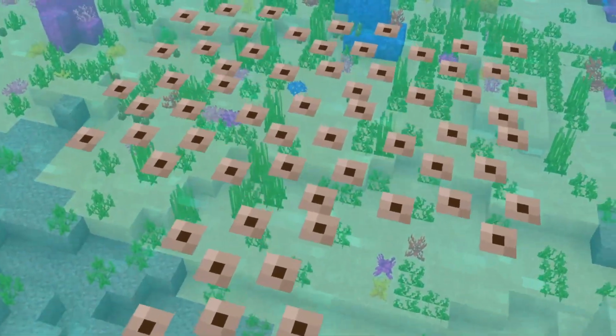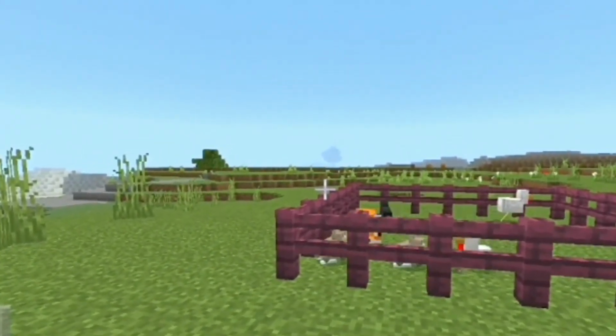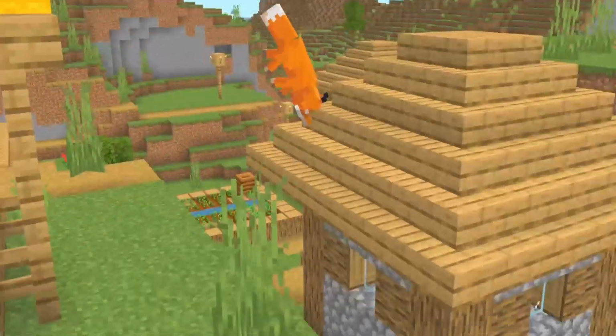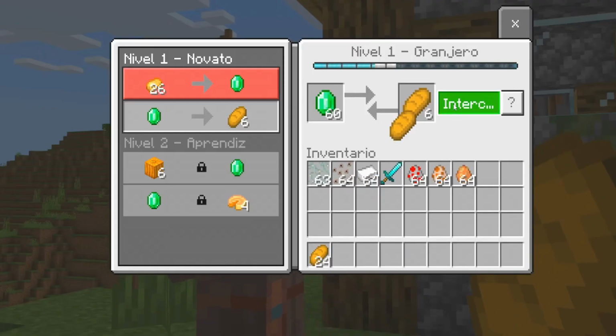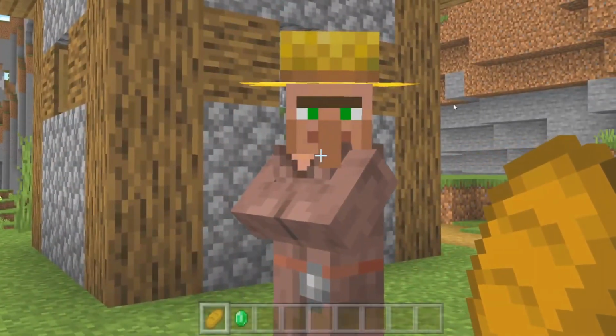is no longer happening. Previously, foxes did not look down when they jump. Now the foxes, when they go to jump, they look down, and there it is. Removed the emerald icon that appeared above the villagers when trading.